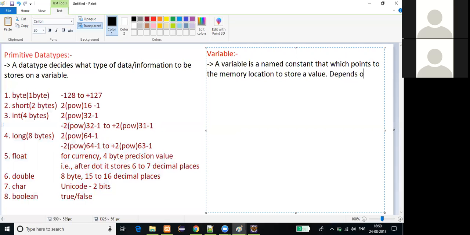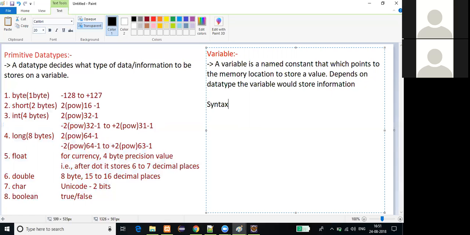So it depends on the data type, the variable will store information. Okay, so data type ని బేస్ చేసుకొని వేరియబుల్ ఇన్ఫర్మేషన్ స్టోర్ చేస్తుంది. ఇట్స్ నేమ్డ్ కాన్స్టెంట్.